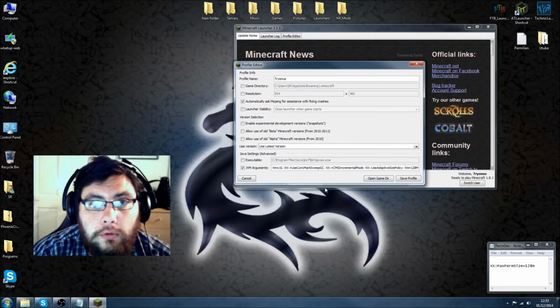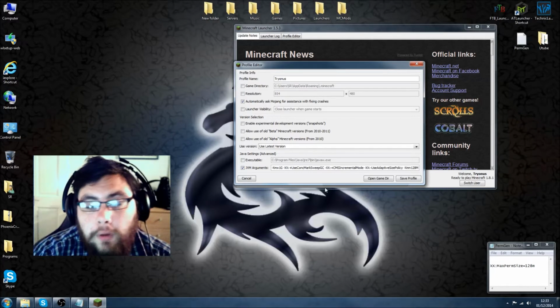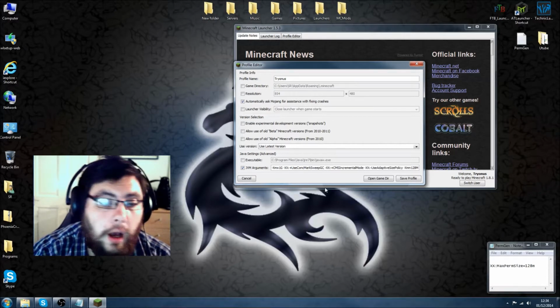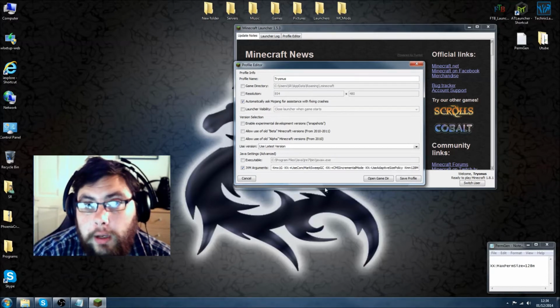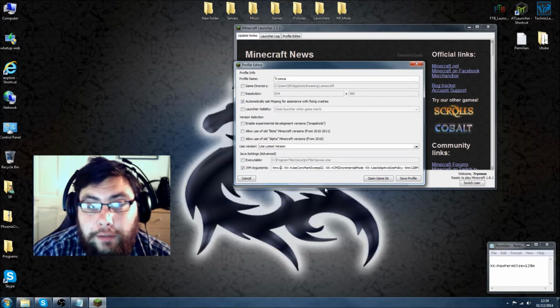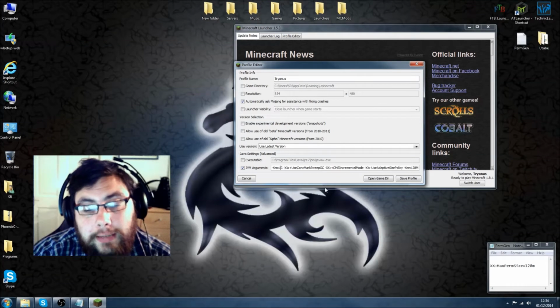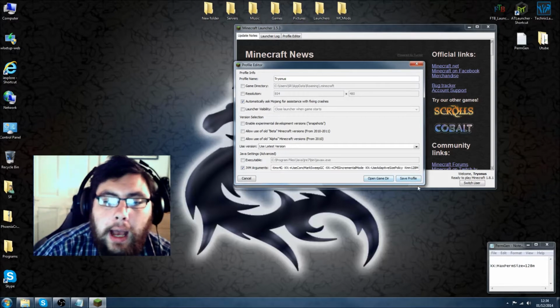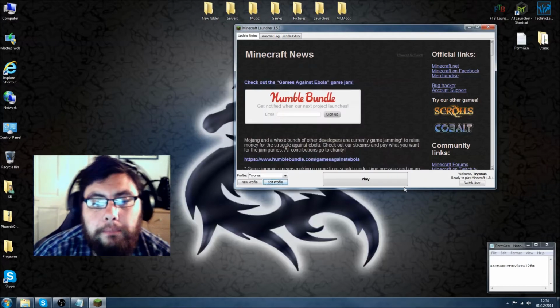and then you should be able to run a default world with some low-res texture packs, and you shouldn't have too much trouble at all. Obviously, if your system's only got 2 gigabytes in it, then leave it as it is and just stick with default texture packs and a normal default world. Okay, so I'm just going to put that to 4 gigabytes. And I'm going to save my profile.